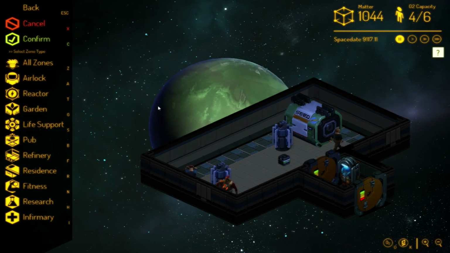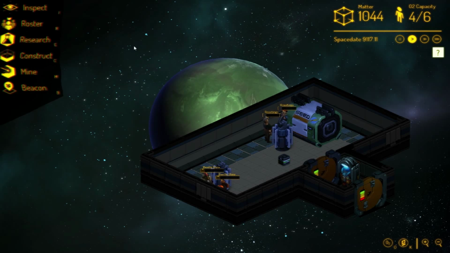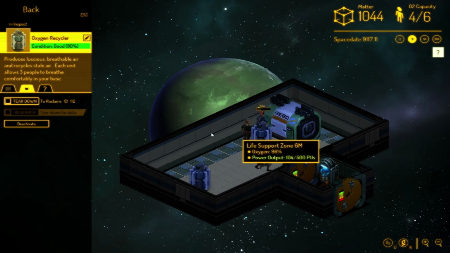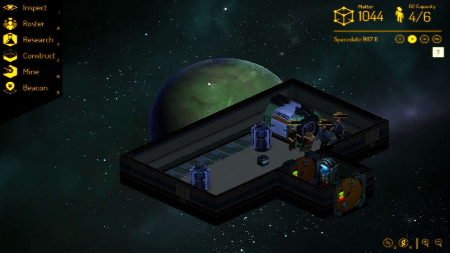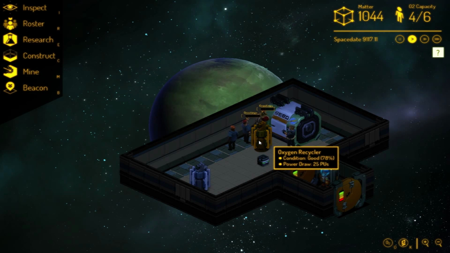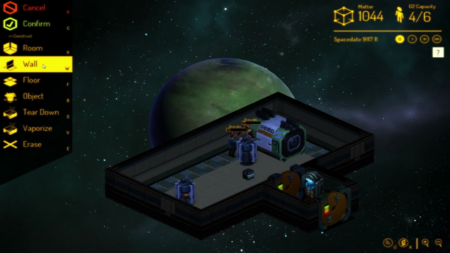The other thing that I'm a little confused about is... Beacon? Force necessary. Wait, oh. Sure, whatever. The other thing I'm a little confused about is I don't know how big of an area this affects. Deactivate. Build date. Built by. Last maintained. It doesn't, like, give me a radius, I guess. Life support zone. Maybe it doesn't matter. Maybe it's just you have to have so many oxygen recyclers for this many people? Let's go with that for now. It might be wrong, but let's go with that.